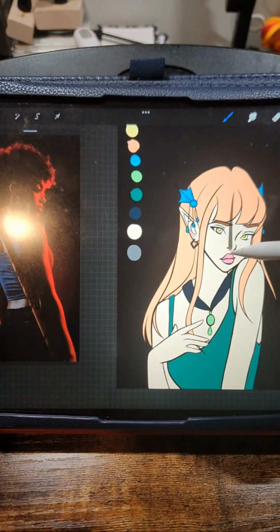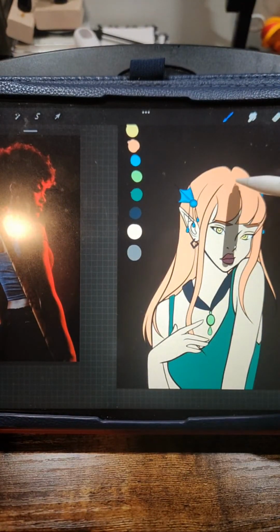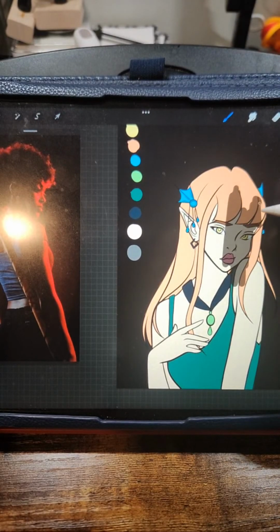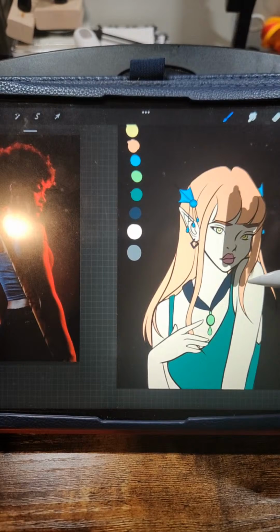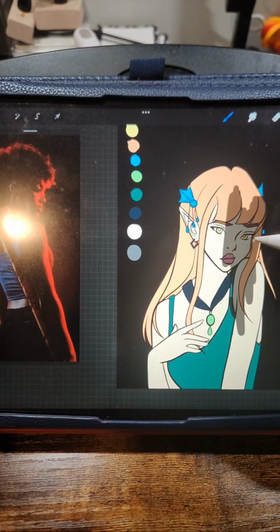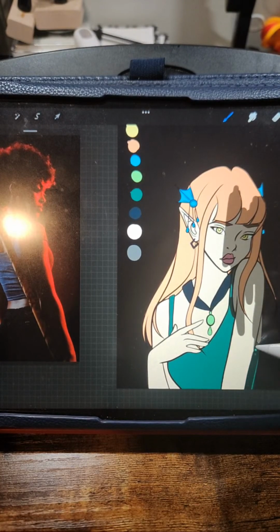All right, so we're just gonna color. That is really, really dark. But you see how that works? This is gonna be her shadow. And then what I'm probably going to do is erase this in parts so that I don't have to work so hard.